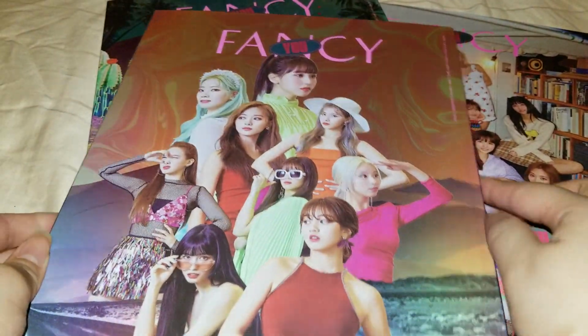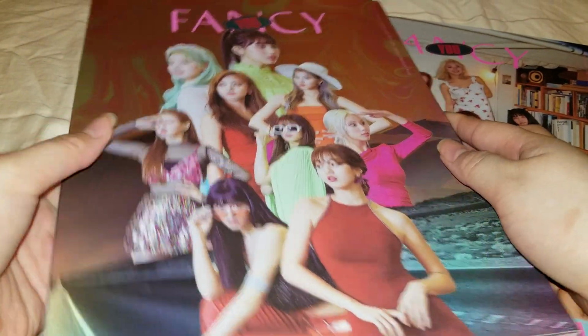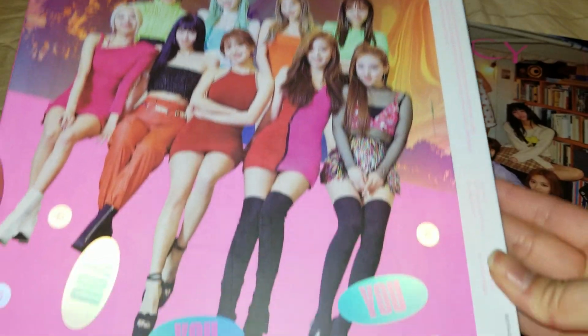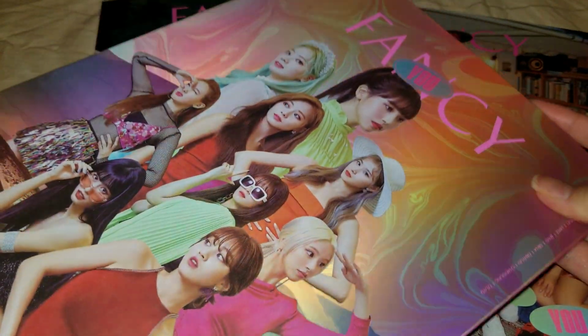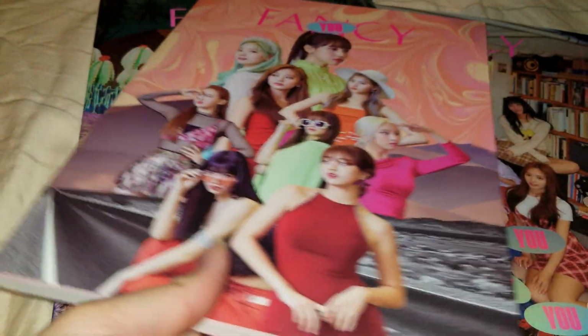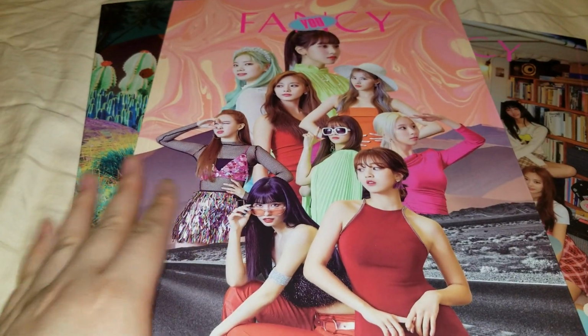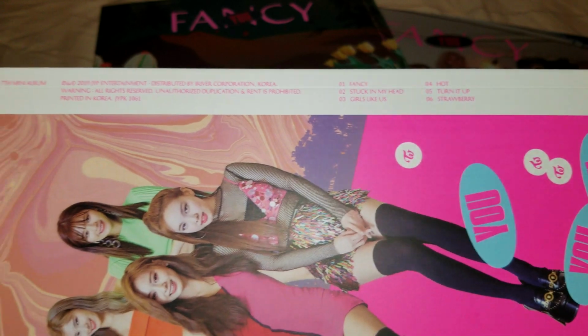Okay, I'm gonna start by unboxing version A. So here's the front. The sides and the back. So the cover is like a kind of shiny material, holographic kind of material. And then this is the photo book. The same thing, except it's not shiny. Then here's the track list.